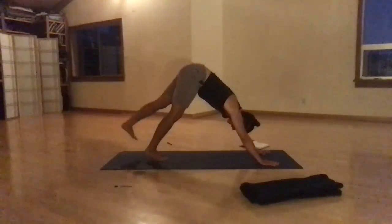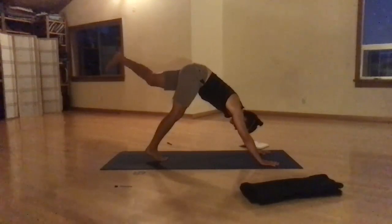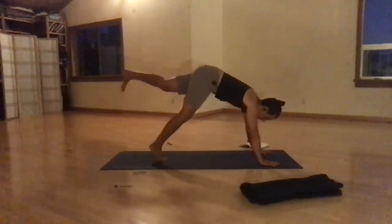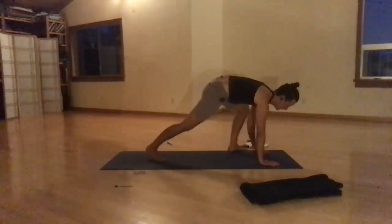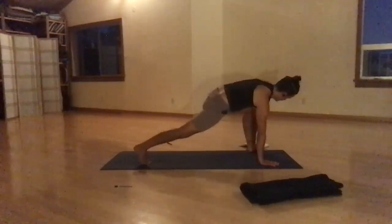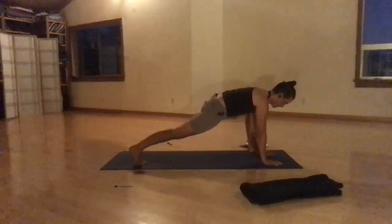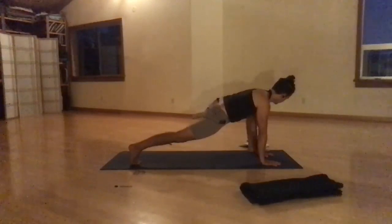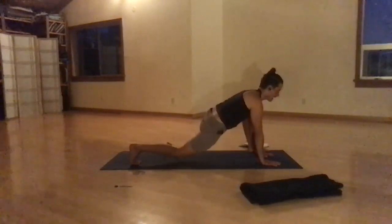And then lifting that left leg high, high, high. For a three-legged dog, keeping that left hip down, engaging the glute, send it high, and then shift forward on that right foot and get that left foot to the outside of your left palm. So if you need to, you can just take your left hand and clasp your ankle and bring your left foot right where it needs to be. No shame in that at all. Great, so we're in a really wide lunge here, and the left foot is on the outside of both of our hands here. And then when you're ready, drop that back right knee.